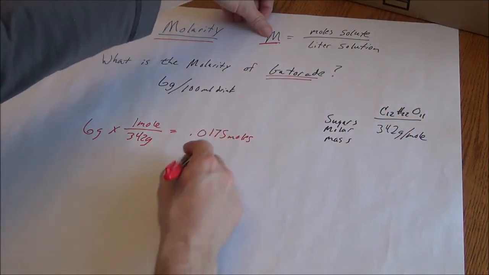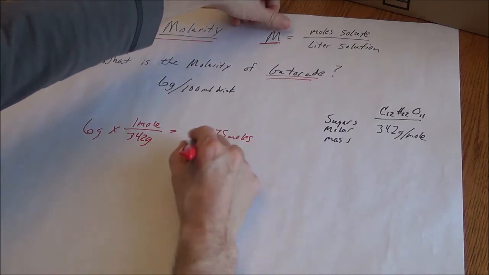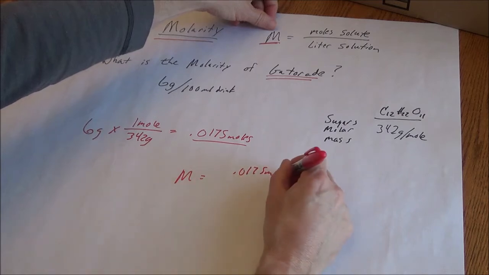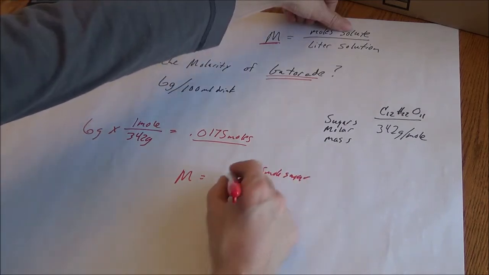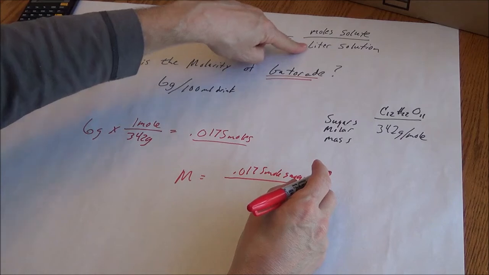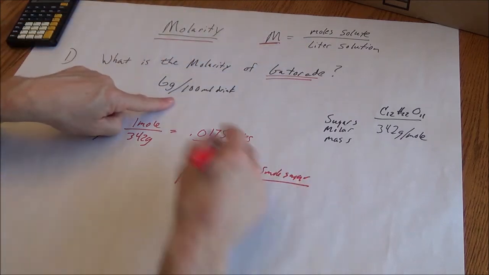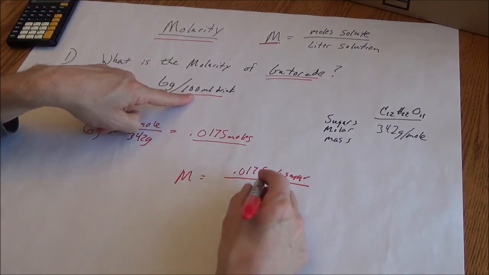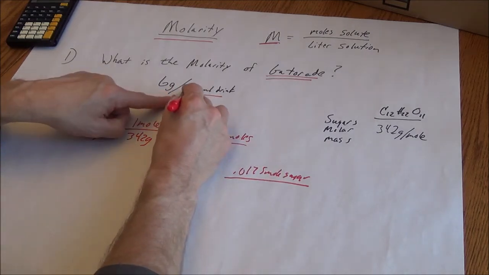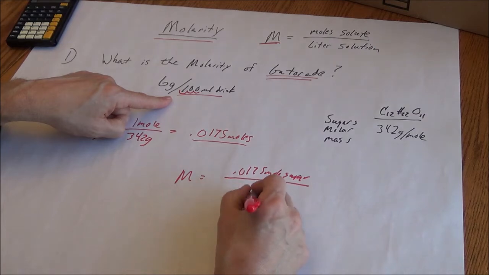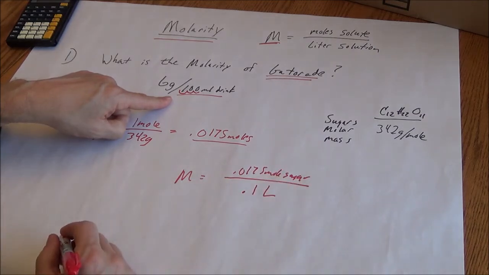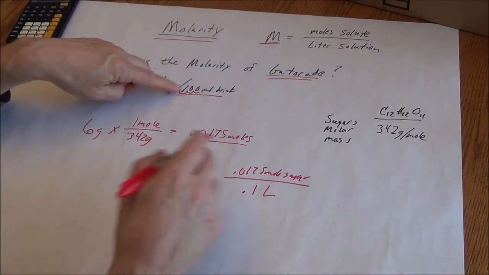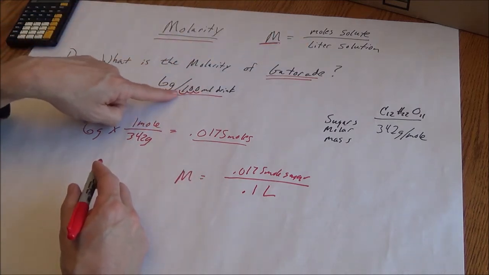I have to find my molarity, capital M, I'm going to put my moles, 0.0175 moles of sugar on top. That sugar is my solute, it's what gets dissolved, over my liters of solution. According to this, there's 6 grams per 100 milliliters. Well, to turn that into liters, I have to move the decimal back 3 places. That's actually only 0.1 liters. Notice it says liters of solution in my equation, so I changed that to liters. I moved it back 3 places to go from milli to liter.